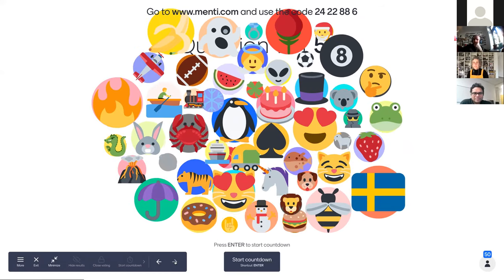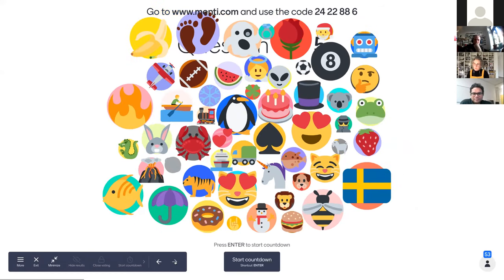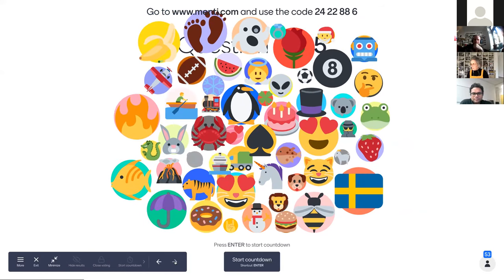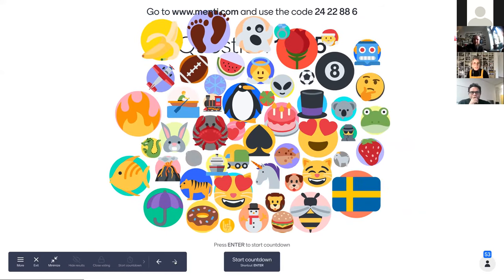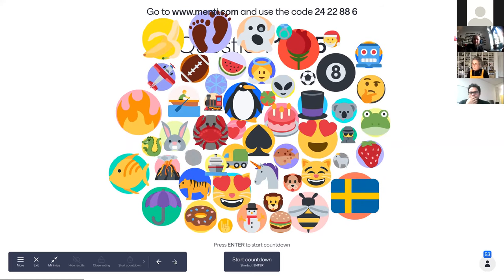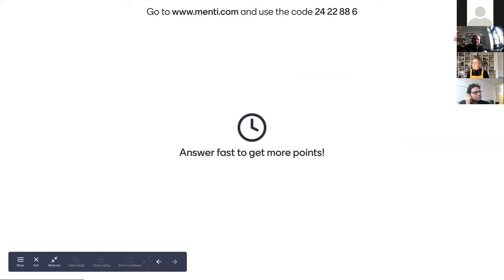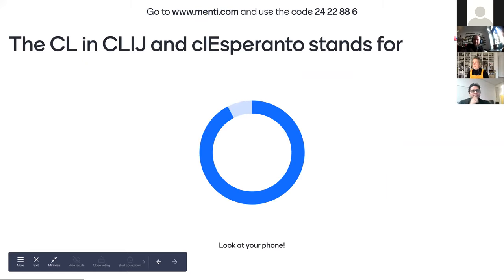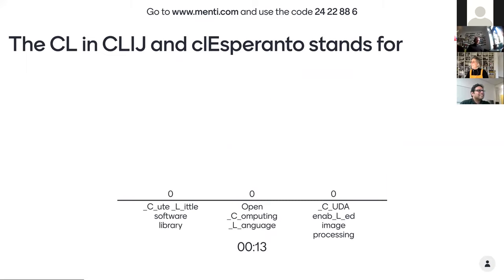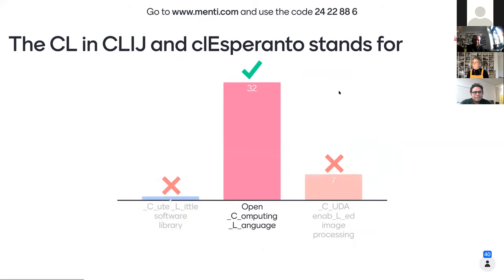Now for the Mentimeter quiz. Just in case some people have never done this with Imaging One World: the faster you answer, the more likely you are to win the Foldscope. So it's not just the correct answer. This was a little bit of a language thing for me as well. I thought that was quite funny. I'm not going to read this, but you see what it's heading for. If you listened carefully to Robert's fantastic talk, you should be able to answer. So your time is up, and 32 people got it right.